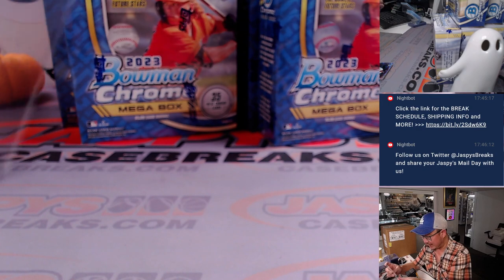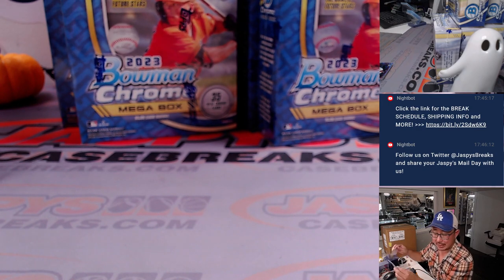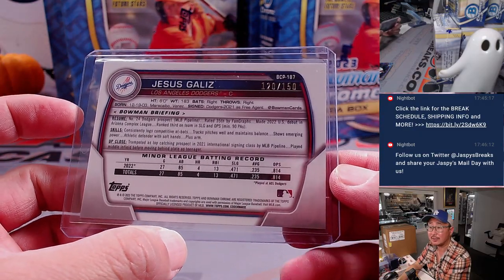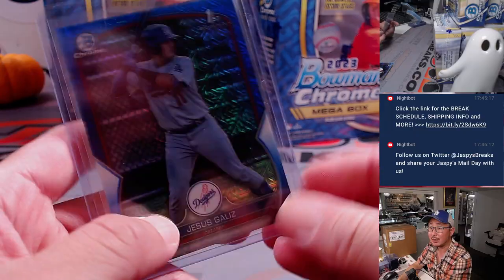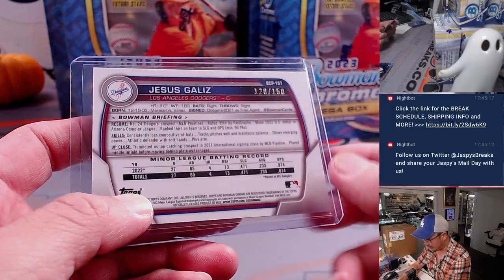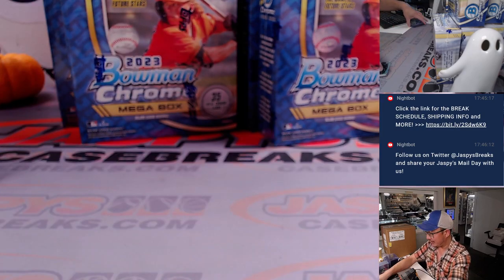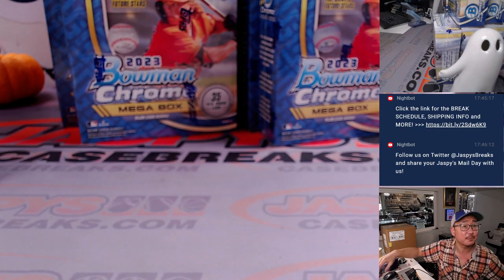That's Jesus Galiz for my Dodgers. Baltimore has the Dodgers. There you go. 120 out of 150. Nice little color match there as well. And to be a number 24 Dodgers prospect is pretty good considering how deep that farm system is.